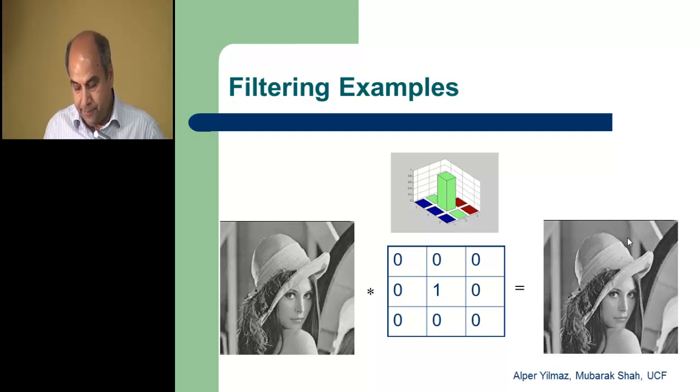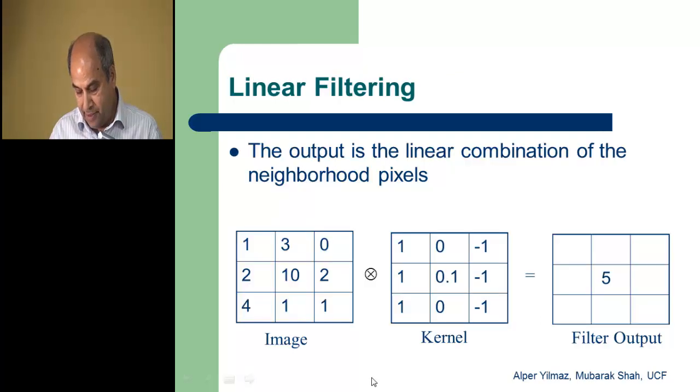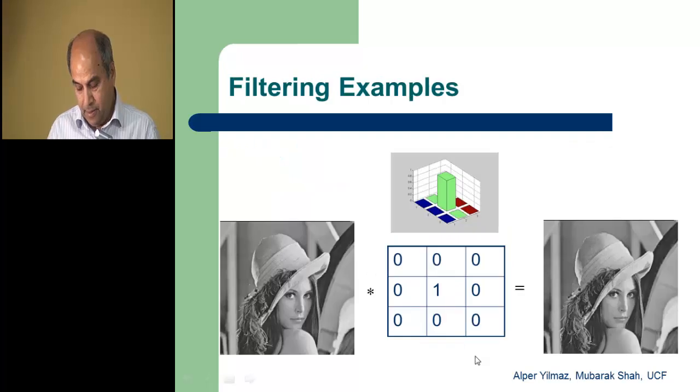Here is a simple filtering example where we are going to look at a 3 by 3 neighborhood and just replace each pixel with itself. Actually, this is doing nothing, but it is just an example: look at every pixel, look at its 3 by 3 values, do something as we did here and replace it. This is also a kernel, but it means do nothing.